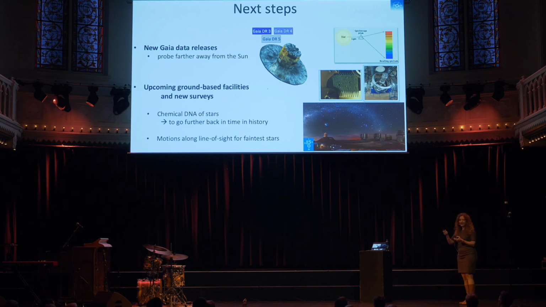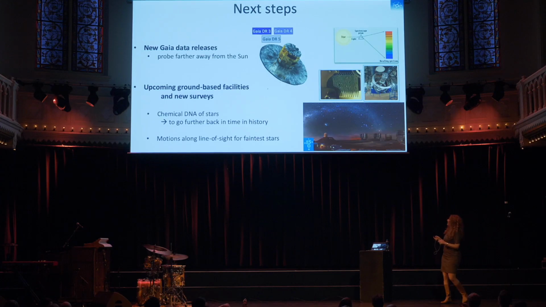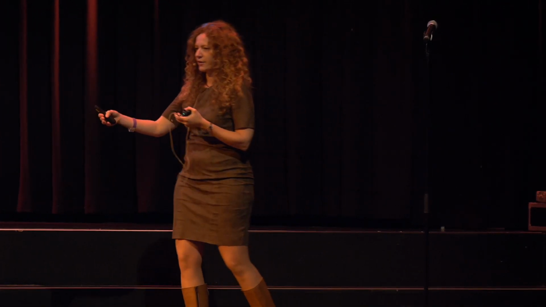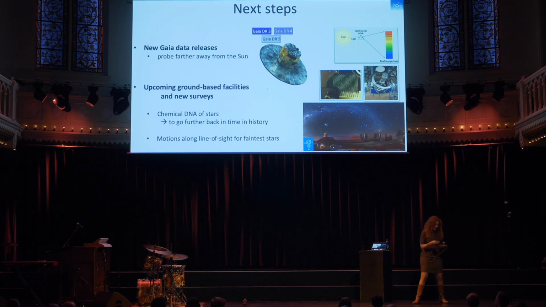Well, if you have the light from a star, you have a prism, and that decomposes the light, you get a rainbow. And in that light, you'll see lines. These lines are atoms that are present in the atmospheres of the stars, and these atoms correspond to different chemical elements in the atmosphere of the stars. These tell you how many atoms of different elements there are. And so you can study, for example, different proportions of iron or carbon or oxygen or sodium, whatever you like.